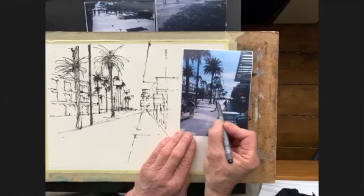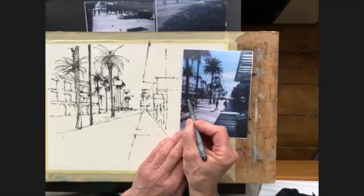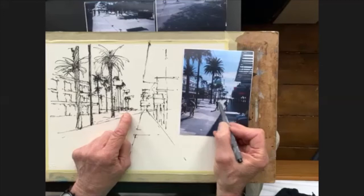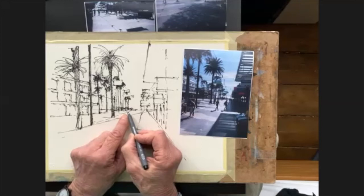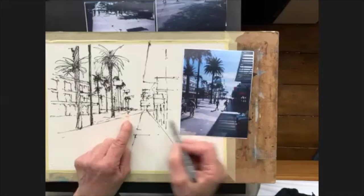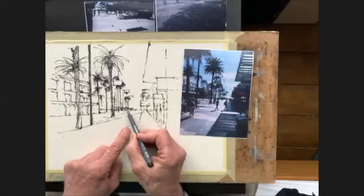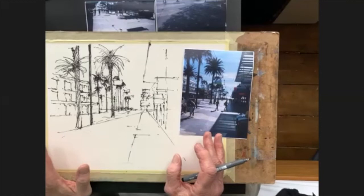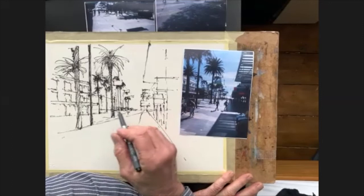So that's about here. So if I put this lady's head here, how much room above her head? Maybe she wants to go a bit higher. Can I see the end of the Corso? So if we go say about there, that might be the top of her head, and we'll come down to say the figure's going to take that sort of space. All right. When you're drawing your figures, if this worries you and you think, I'm not sure about doing this in pen, just go ahead and do anything you're concerned about in pencil and see how it looks. But I'll do it in pen.